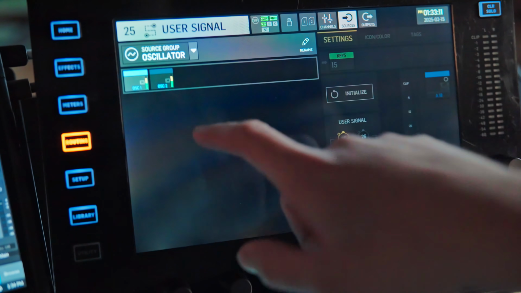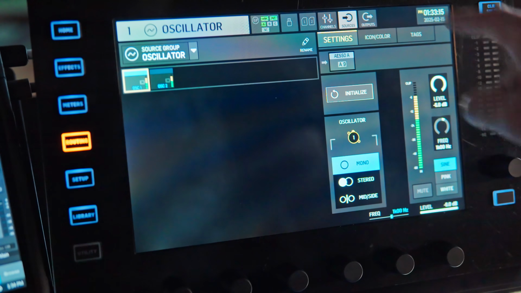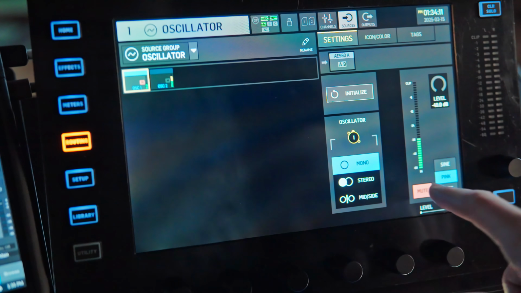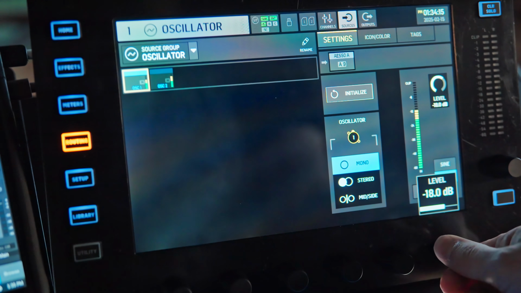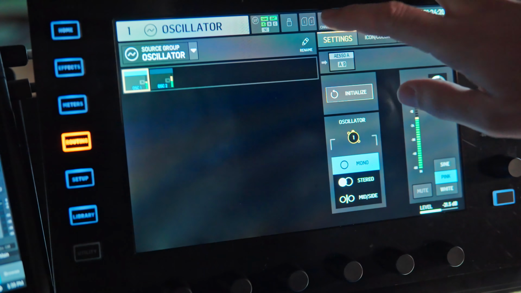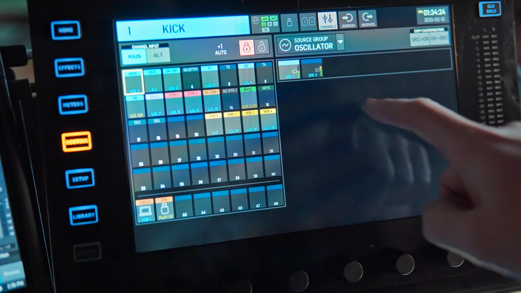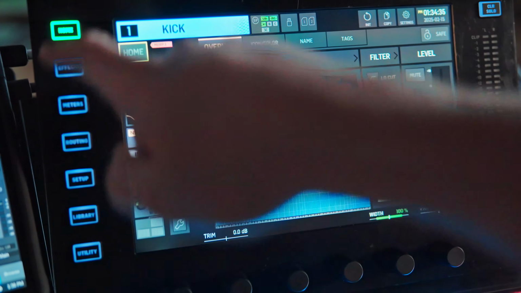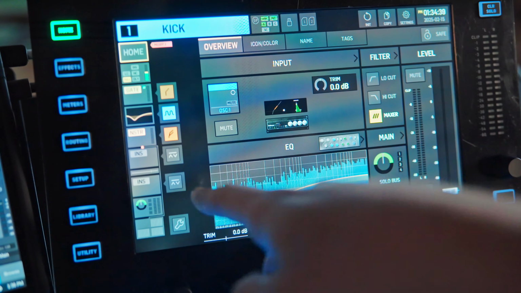So we're going to go to our oscillator. We're going to pick number 1. Here we go. We have our oscillating settings. Once you have this set up how you want, we have pink noise and we're up at -12 or something like that, or negative whatever you want. Then you can go to your channels page and patch that. Let's grab my kick channel, and we're going to select oscillator as a source and pick number 1. Now I have an oscillator coming down my kick channel, you can see right here.